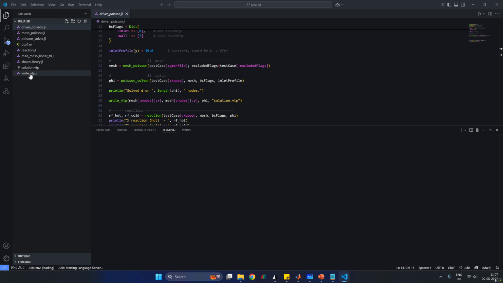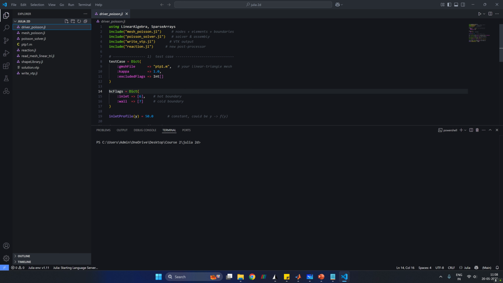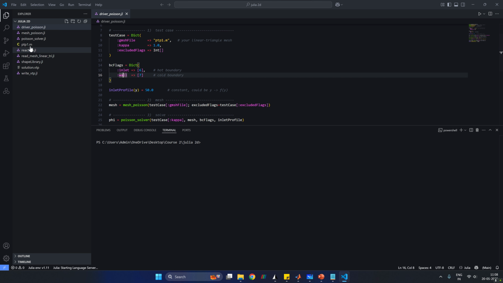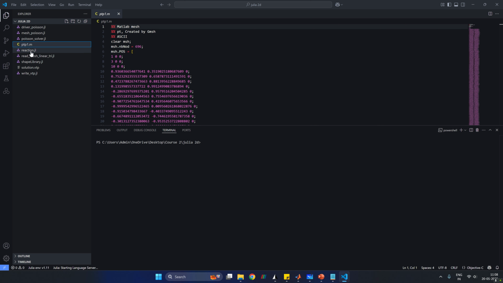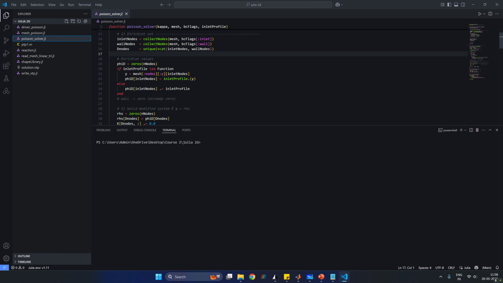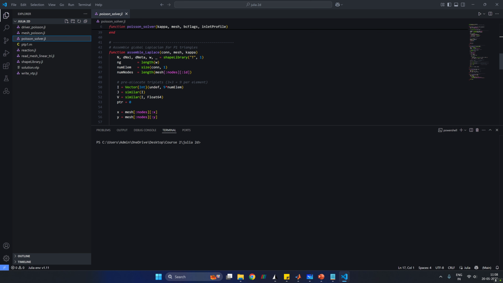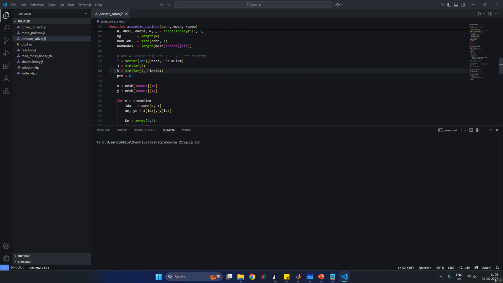In case of Julia, I really did not like the plots, and so I have just given a ParaView export file. So this is our Julia file, and so it's really exactly the same case. You have a test case here, and you're reading ptp1.1, and you're giving inlet, wall, inlet profile. Really the same thing here. You are using an M file which is exported from Gmsh. You have a Poisson solver. Again, in the Poisson solver you have triplet assemblies, right? IJV, these are your triplet assemblies.